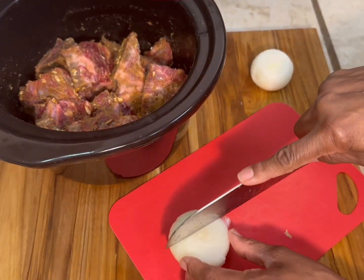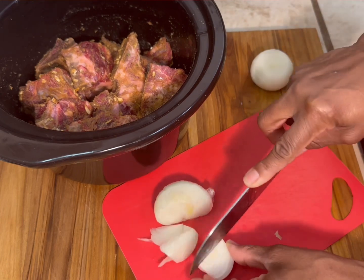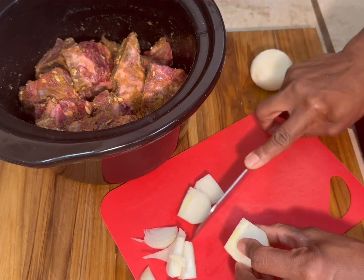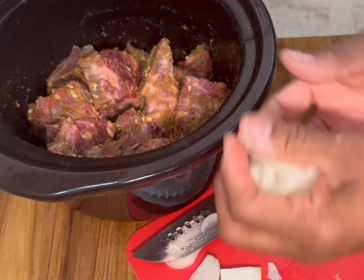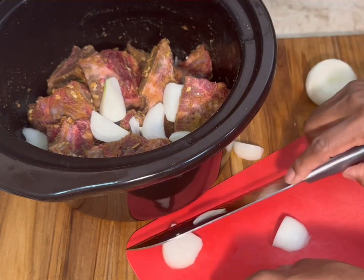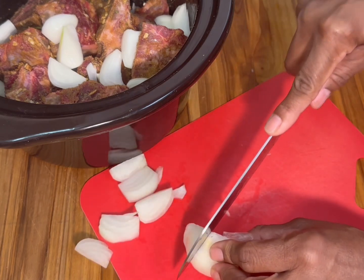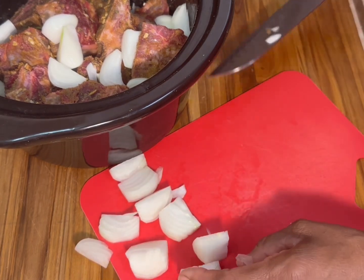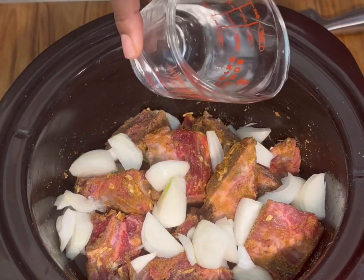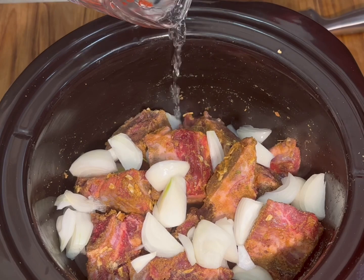Now we are going to add our aromatics, and today it's just a simple sweet onion. You can go ahead and cut them into chunks and add them to the pot. Add about a cup of water to get a good steam going, and let this cook on high for 3 hours.